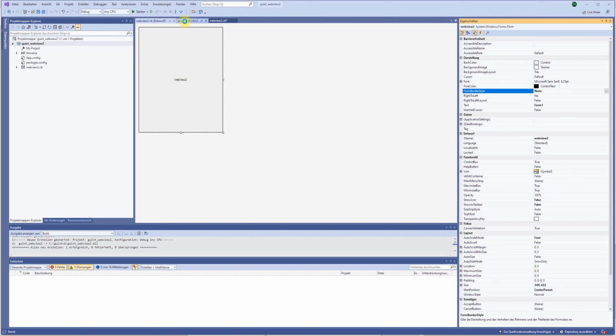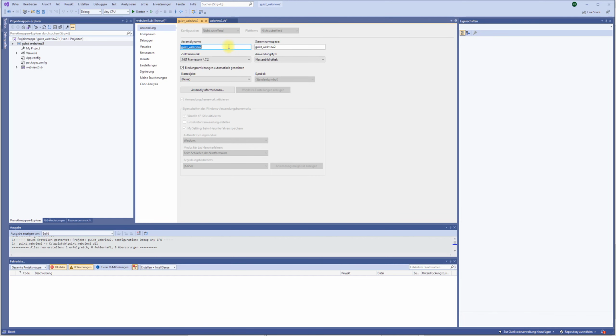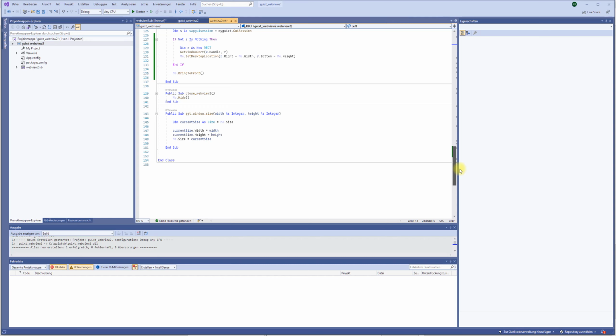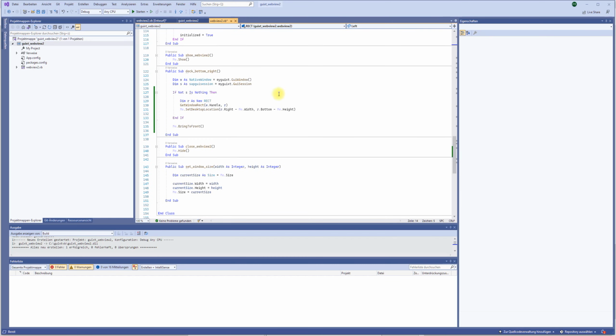We also change here, we have the German version, but this is a class library. It's not Windows Forms anymore. You compile it as a class library. What is important to know is that the function we will mainly use is the dock bottom right command.